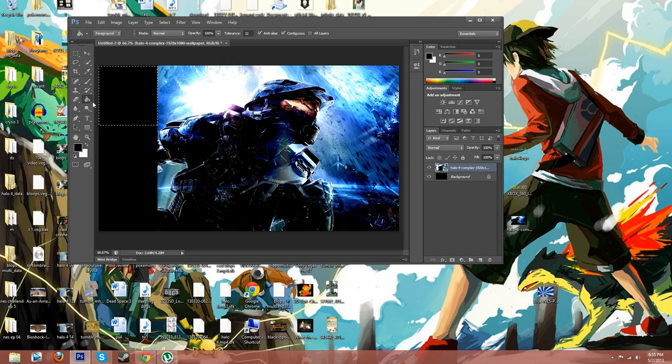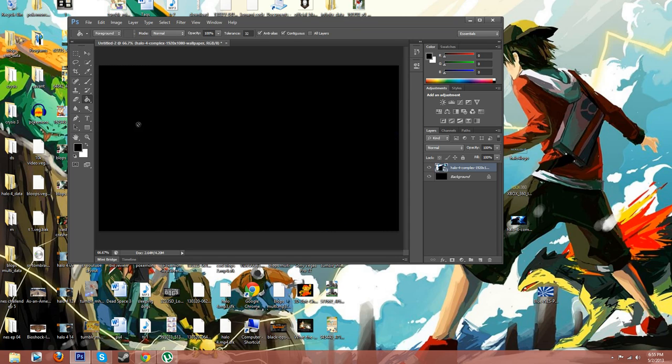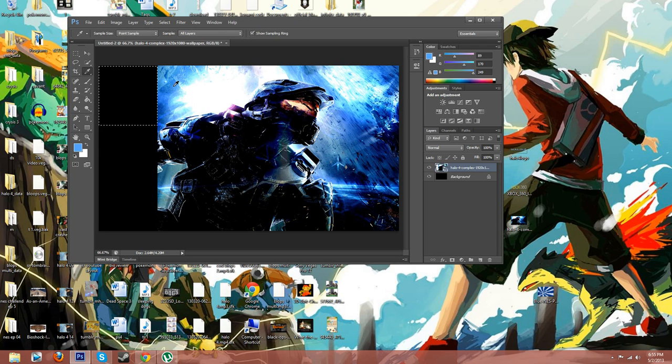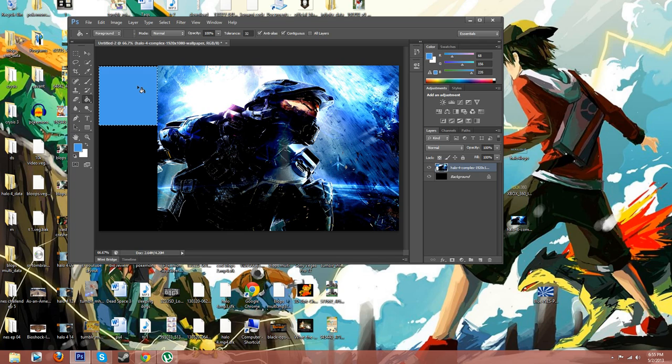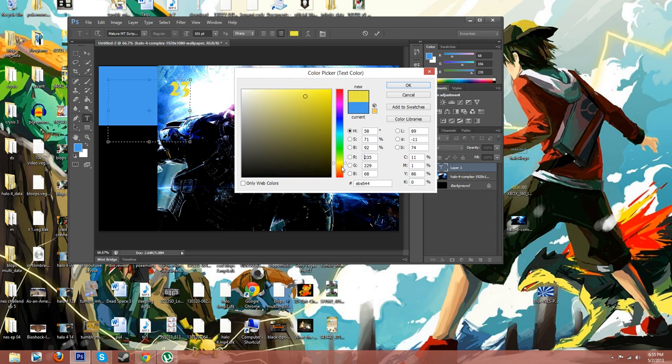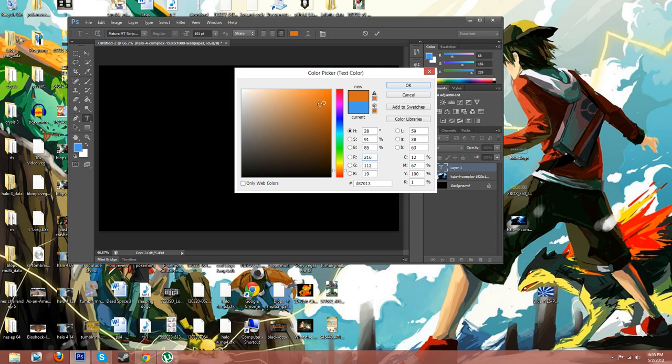So once you've got that set up, you're going to press this. Whatever color you want to make this is up to you. Sometimes when I have no idea what to do, I'll just click around to get a good color for it. So let's say I want to use that blue. Go over here and color that. Then of course you're going to do the same thing where you get the number, I don't even know what, so let's just do 23. And of course you're going to want to make sure that it's not the same color or else it's just going to blend in. So let's go for, I don't know, sort of a dark orange.